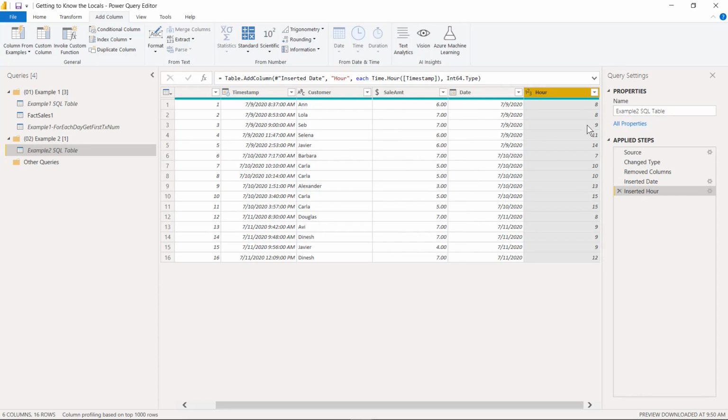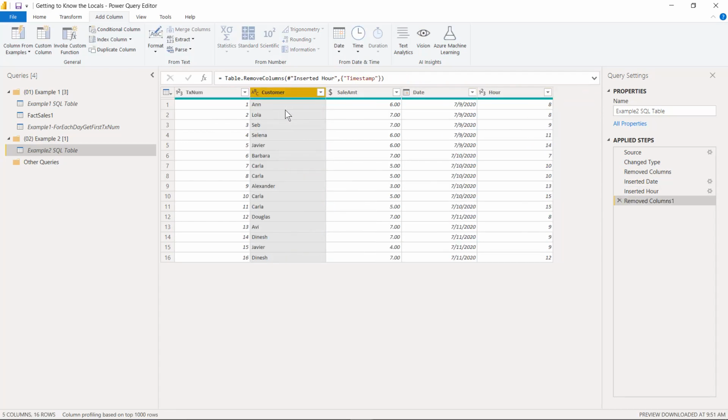And so we've got 8, 8, 9, 11, 14, that's 2 o'clock for people that aren't used to looking at time that way. It's sort of military time, or the way you read time in a lot of places around the world. Regardless of how you want to look at it, right? Now, for every single transaction, we have the date that it happened and the hour that it happened. Now, you could also pull out the minutes and the seconds and even the milliseconds if you wanted to. But I think the combination of date and hour is going to be more than enough information for us. So now that we've got date and hour, I'm going to just remove this timestamp. I don't want that. Okay, go away. Okay, good.